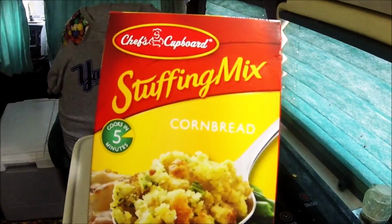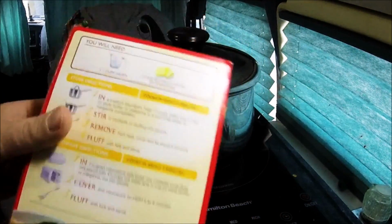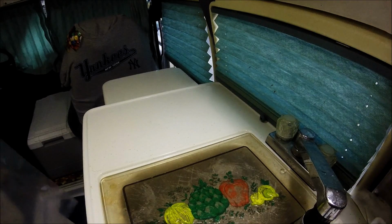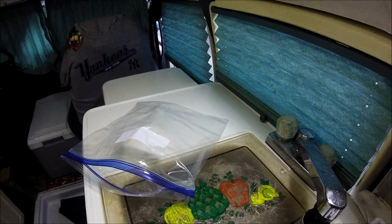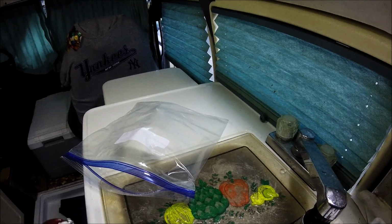The first thing I'm going to cook is some cornbread stuffing mix. You cook it right as the box says to do, so I'm not going to bother showing you that because this is going to probably be too long anyways. What I'm doing is an RV's Thanksgiving meal because Thanksgiving's coming up. Should be interesting.